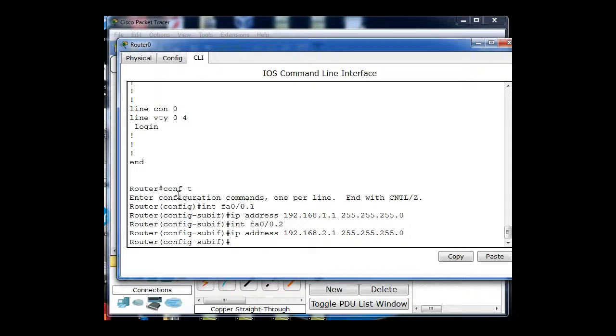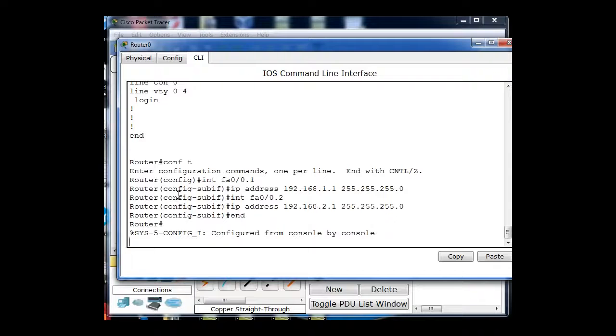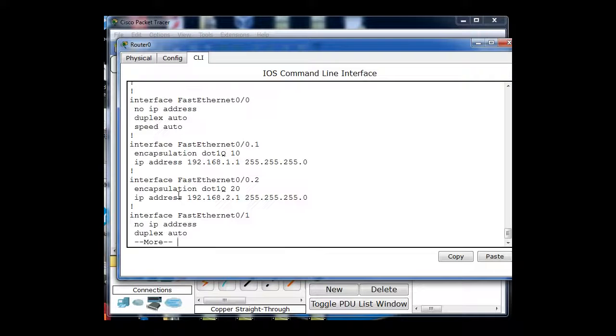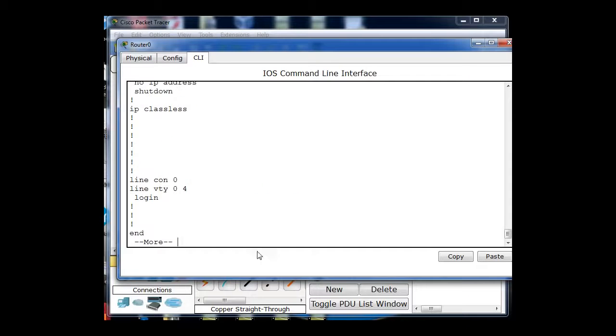Alright, that looks good. I'll hit end and enter, and then I'll do a show run to show my running configuration, and there's the IP addresses showing up on the sub interfaces. So it was important that I had to do the encapsulation dot1q first to get this to work. So now it should be working.